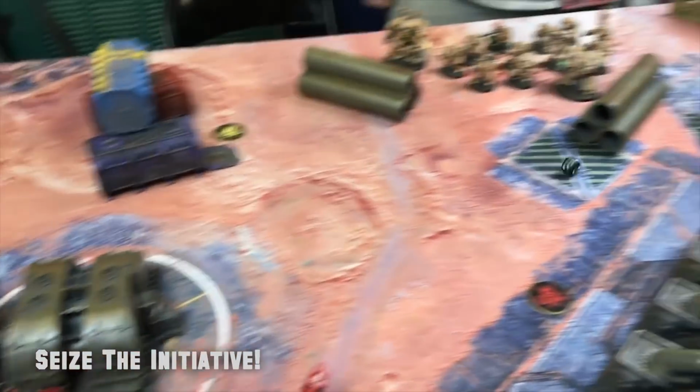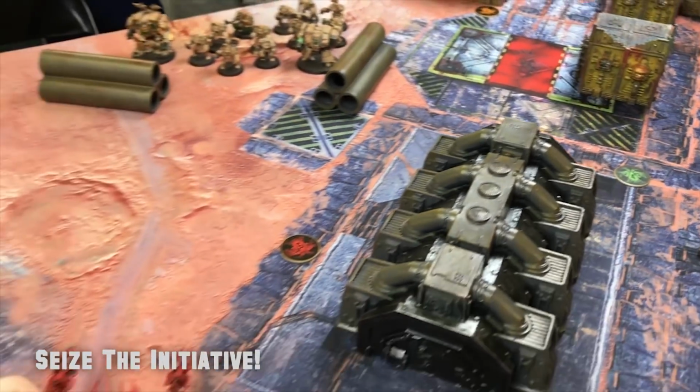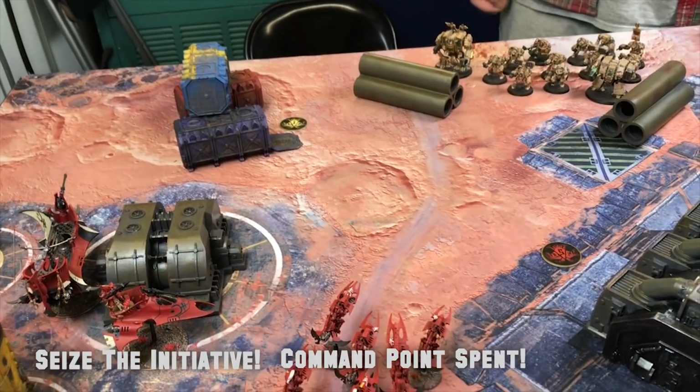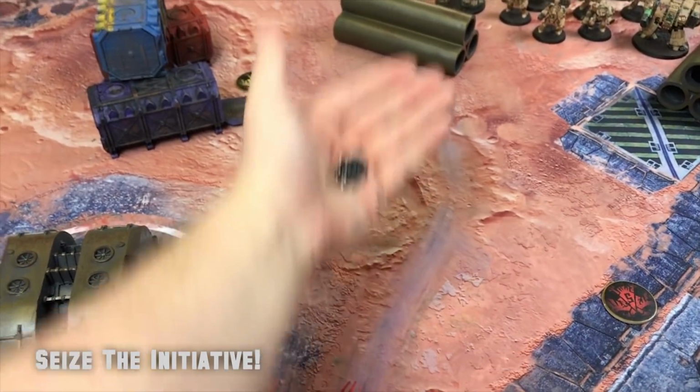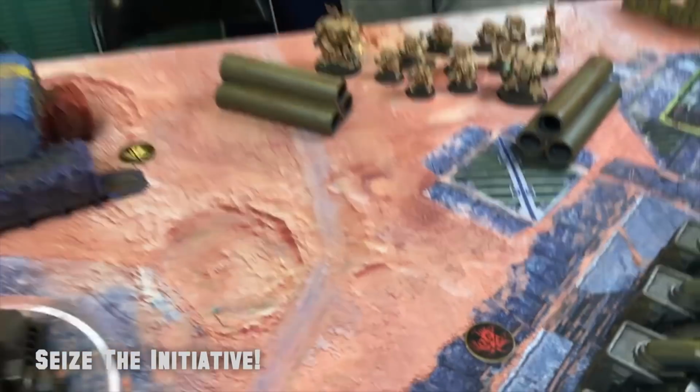I'm a six. It's a three. So I'm going to command point it. So I've got a Vanguard and a Battalion, so I do have seven command points to start. So I'm down to six. Here goes. Oh, it's a four. It's a four. All right, Elliot. Good luck, my friend.